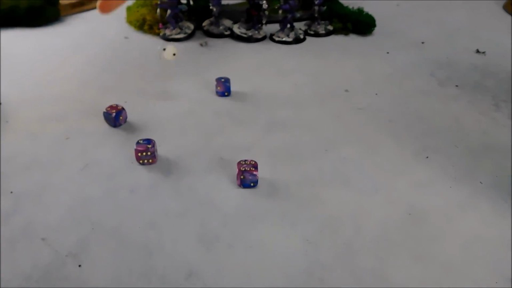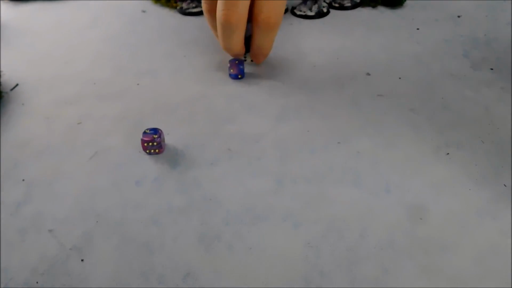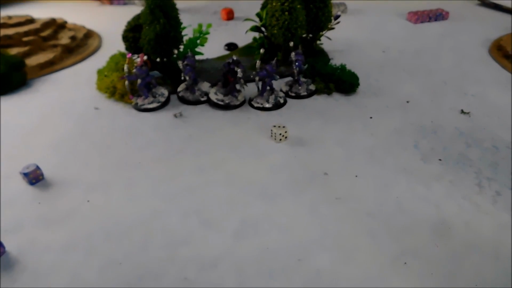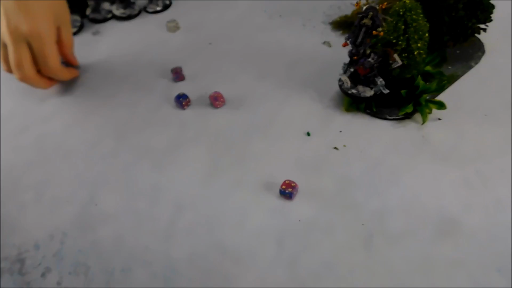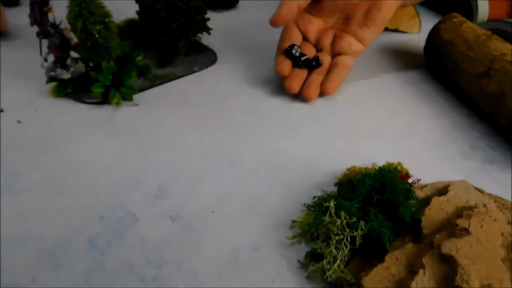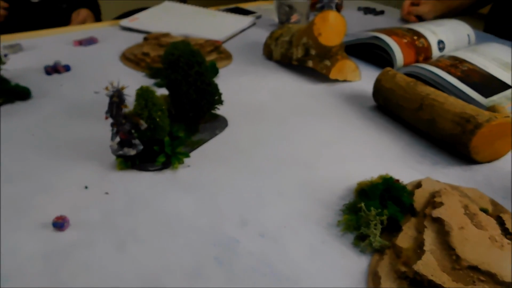The Shock Bolt's hitting on 2s, so that's 2 misses, 2 hits. D6 for the Prime with the Skybolt, that's 3, so that's 5 wound rolls that Lucy is going to get to make. So wounding on 3s. That is 3 wounds at -1 rend, Phil. 5 up. Oh, what is that? And he goes down. Brutal, brutal stuff.